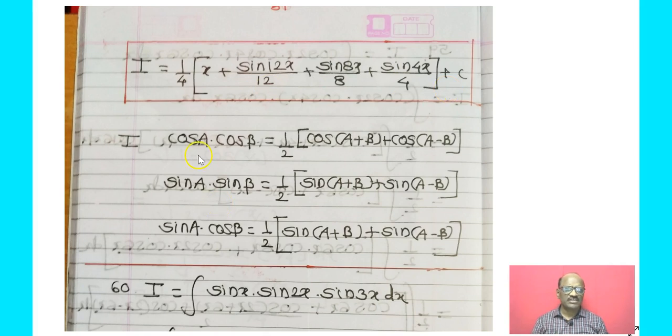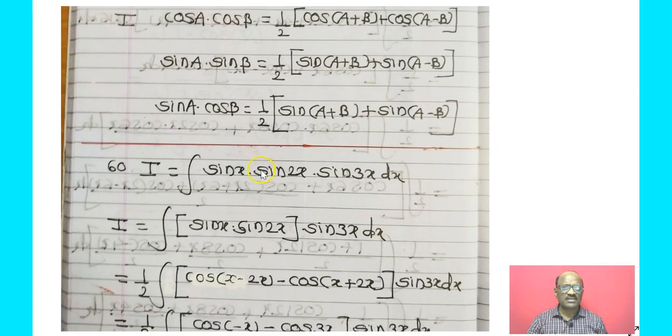Now what are the formulas used here? That is cos A cos B: whenever there are the same terms, then 1 upon 2 cos of A plus B plus cos of A minus B. And whenever there is sin, similar terms, sin A sin B is 1 upon 2 cos of A minus B minus cos of A plus B. And whenever there are different terms, that is sin A into cos B, that is equal to 1 upon 2 sin of A plus B plus sin of A minus B. But whenever there is cos of A into sin B, you convert this, and there is one reduction in the formulas, that is sin of A into cos of B. We can find out that formula by using this also.